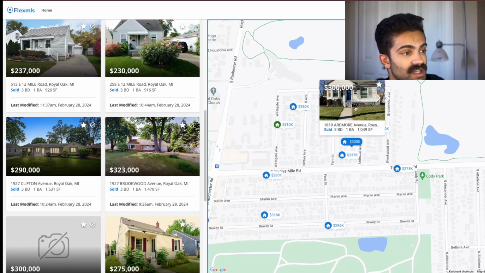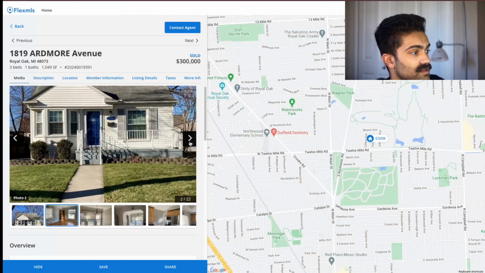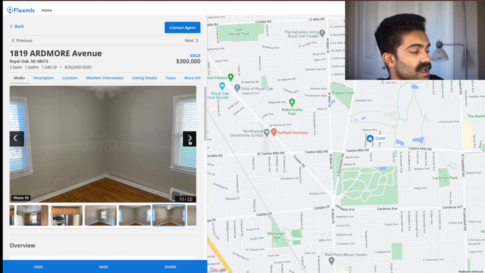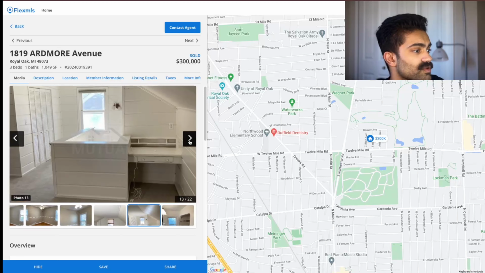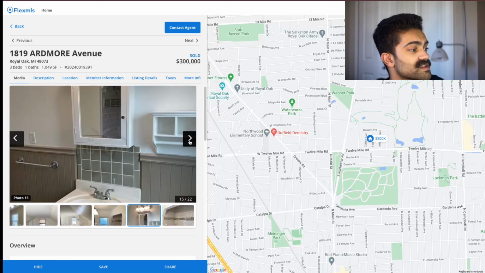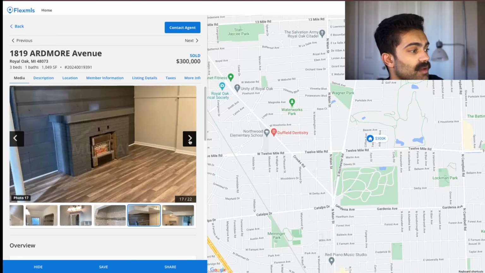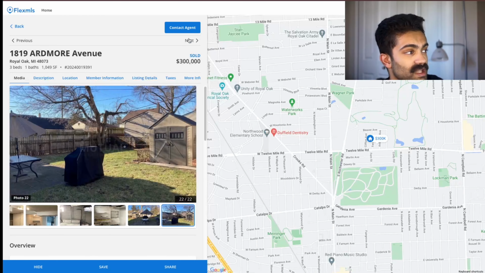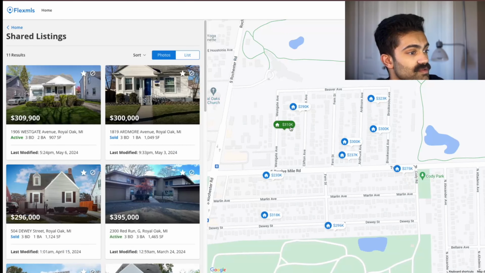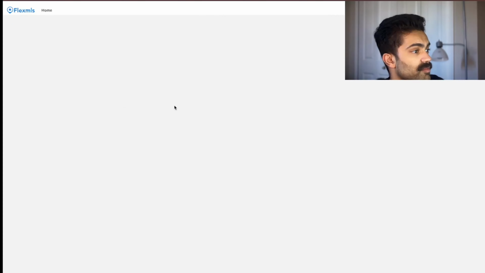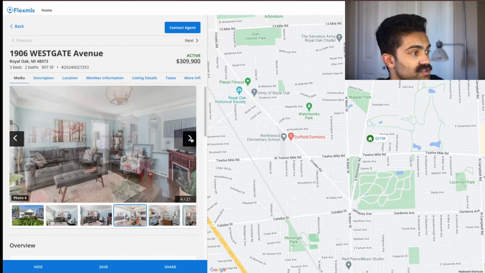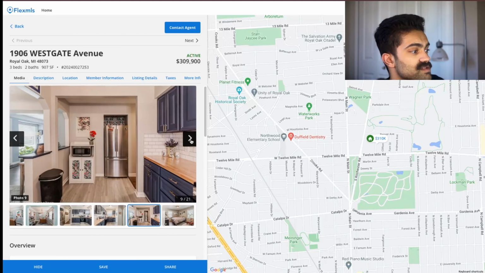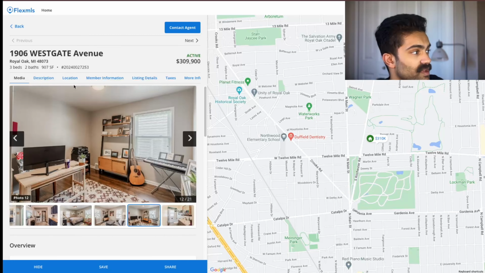Now let's see this 300K property that sold recently. It's not in better condition, I would say it's slightly older and not in a good condition. It's not in as good a condition as the other property. I mean, it is a good condition property, but it's not as newly updated as the property that we were looking at. As you can see right here, this property definitely has a bit more of a newer update to it, newer kitchen. So this type of stuff has a factor to play.